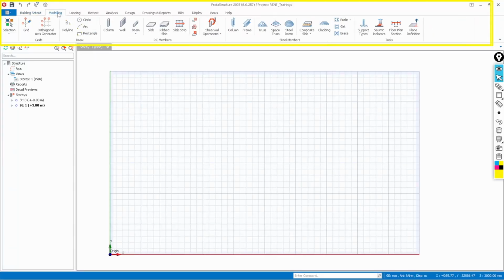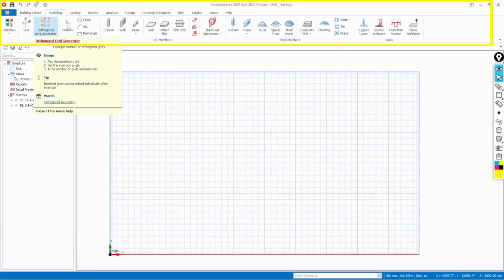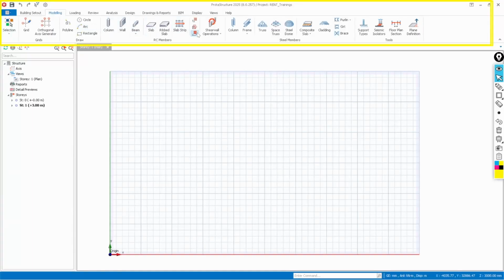Moving on, here we have your modeling tab. Here this is where we get all the tools that we are going to be needing to perform your modeling. So here we have the grid tool, and we also have some drawing tools here, line, arc, circles, and all that.